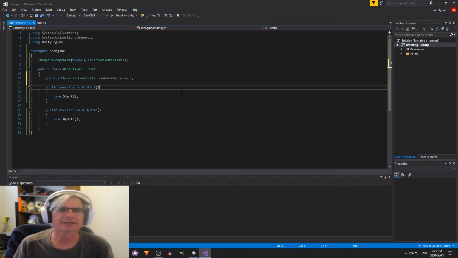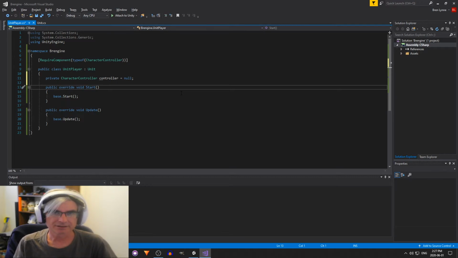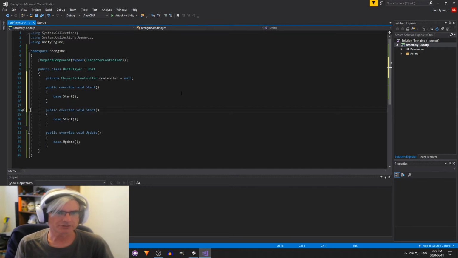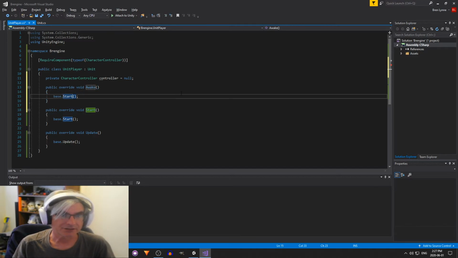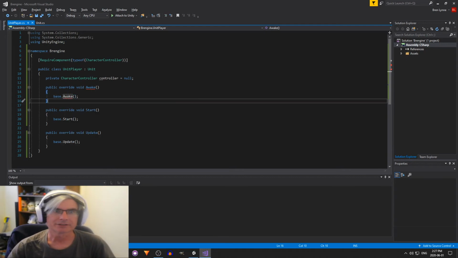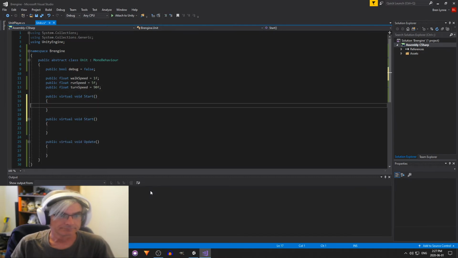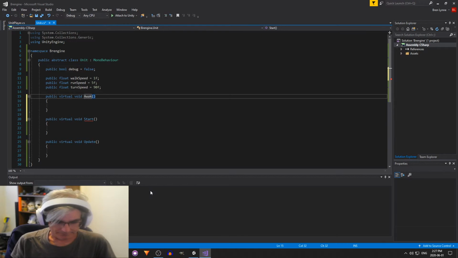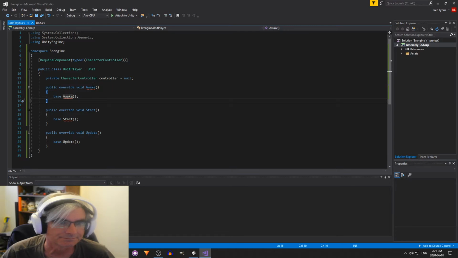Actually, I'm going to do this in Awake. So let's copy the Start function and do it in Awake so it gets acquired right away, as soon as the object's created. I'll copy the Start function and change it to Awake, and then I get a complaint because I haven't set up the virtual in the base class. So let's drop over to Unit and add that virtual Awake. Like so. And the errors go away, very nice.